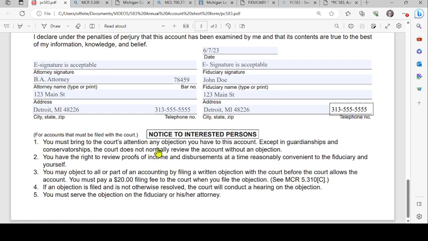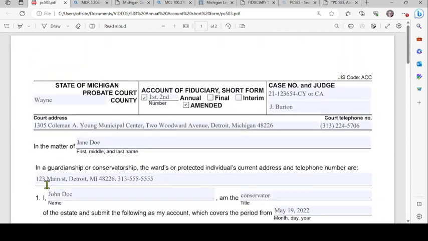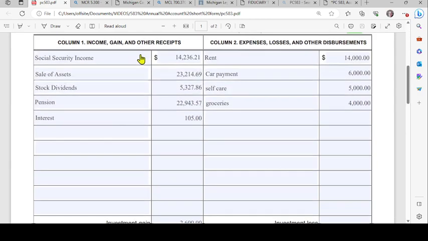In any event, the interested parties will read this, and to the extent they have an issue, they will follow the information here. So that is how you fill out the short form of the accounting of the fiduciary.